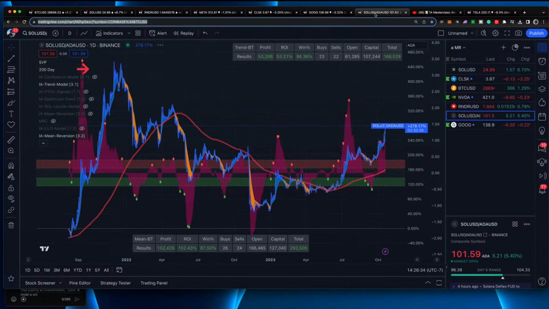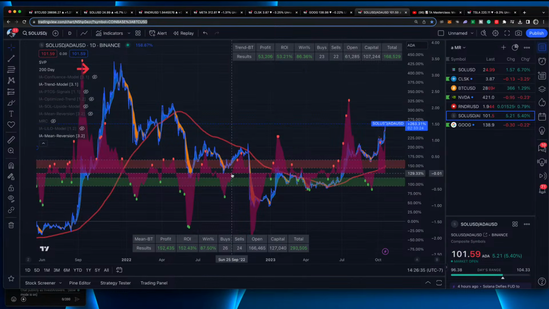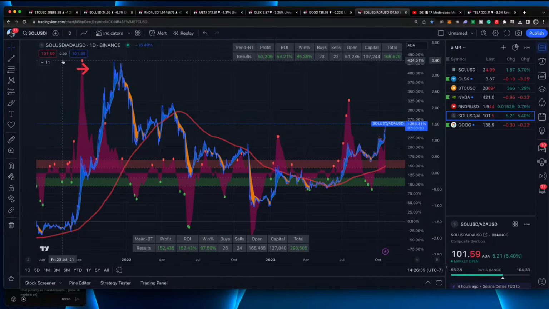All right, last one I'll look at, because I often get the question, does this work for pairs? So this is Solana against Cardano. And you can see it's been a rocky road. You get huge swings in deviations from the mean for pairs, because they can both run at different times. So obviously we had the September to November rampage for Solana back in 2021. So it completely outperformed Cardano, then fell back to earth.